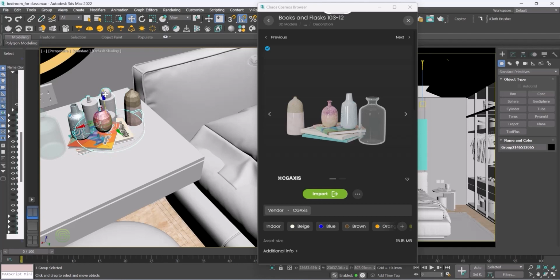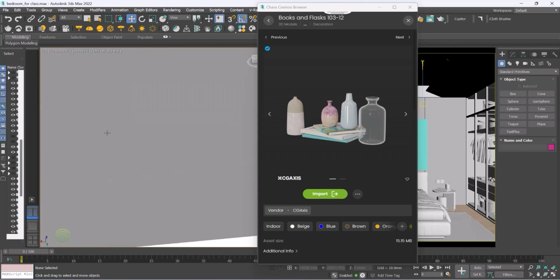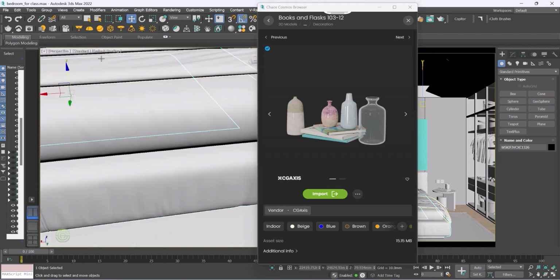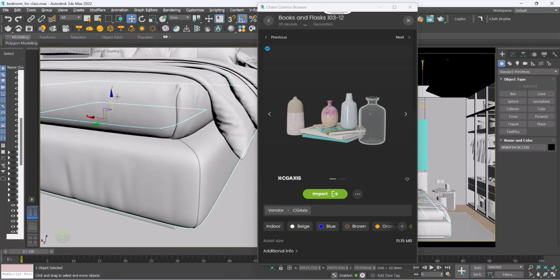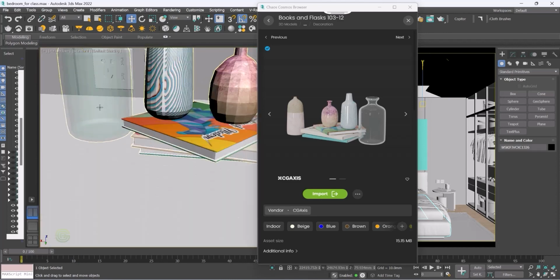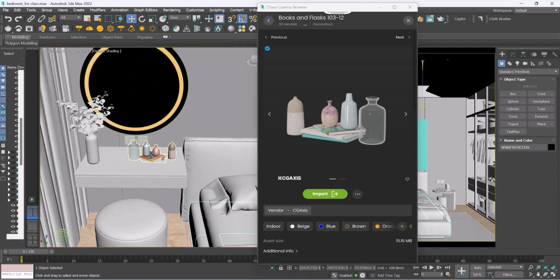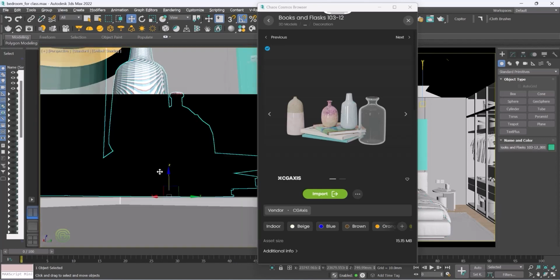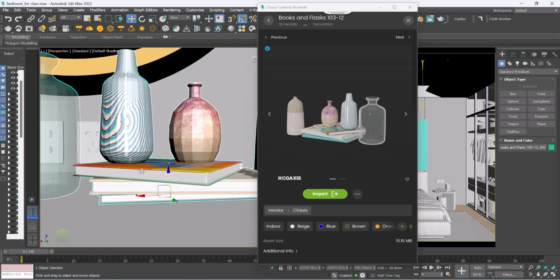So for now, delete the old model. So just focus on this thing. So let it be like this.